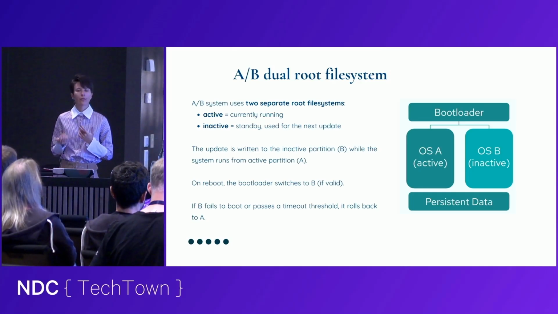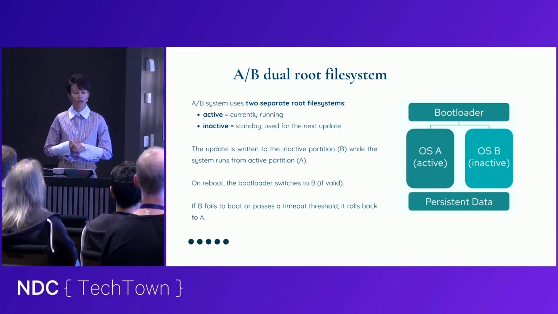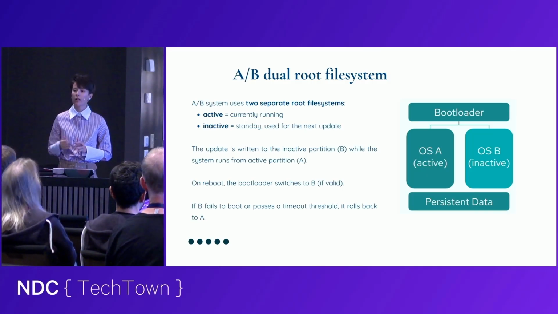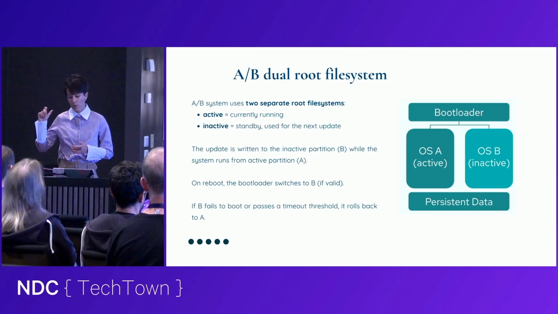How do you know something went wrong? For example, you can add some manual or custom checks, as a service or as a script which runs once after boot. If all of those checks passed, you can choose to commit to the update, or if they have not passed, you roll back to the previous version. Sometimes the system will not boot at all. In that case, the bootloader will simply choose the old partition.